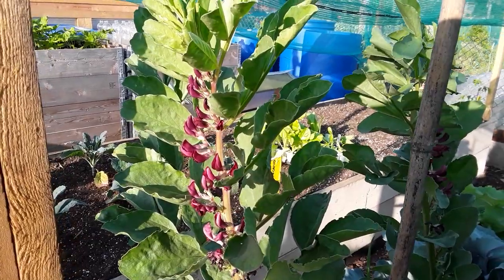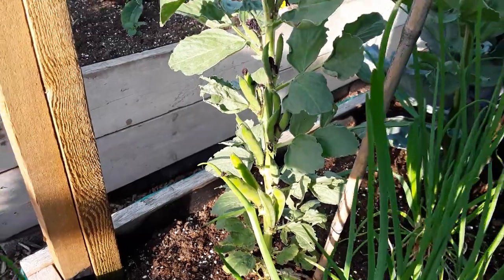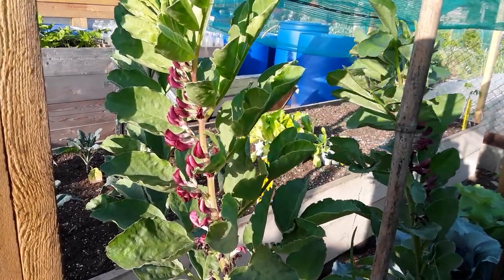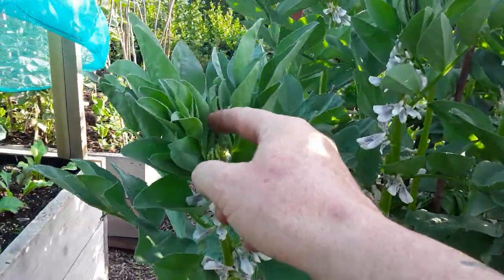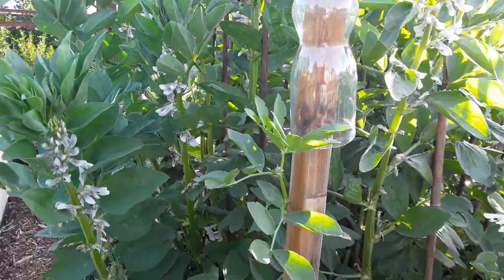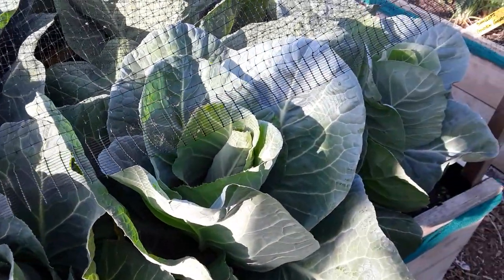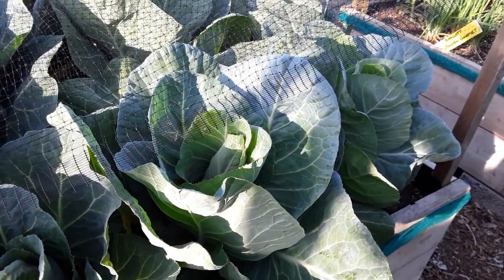Marie Curie's crimson broad beans are also growing well, and if I was a pollinator, I'd certainly want to poke my nose into those flowers. They're beautiful. Once your broad beans get to a decent height and you haven't got black fly, don't forget to pinch the tops out, and they're edible. Enjoy. The pointed cabbage now are really filling out nicely. I'm going to have far too many, but better to have too many than none at all. Shan't do so many next time.